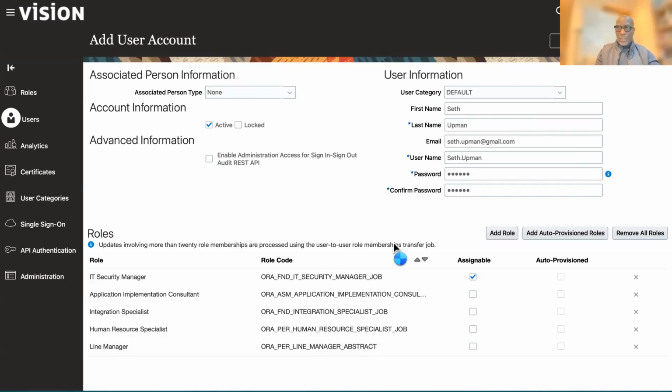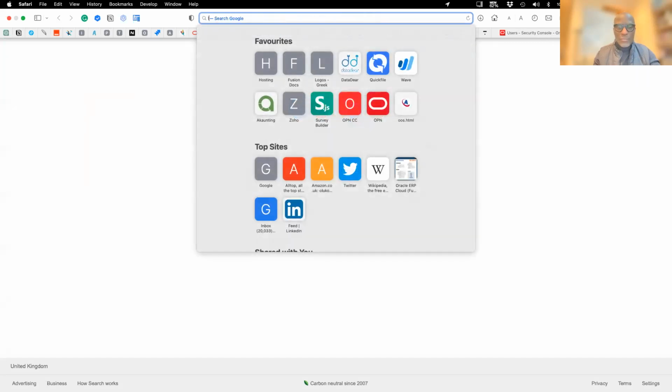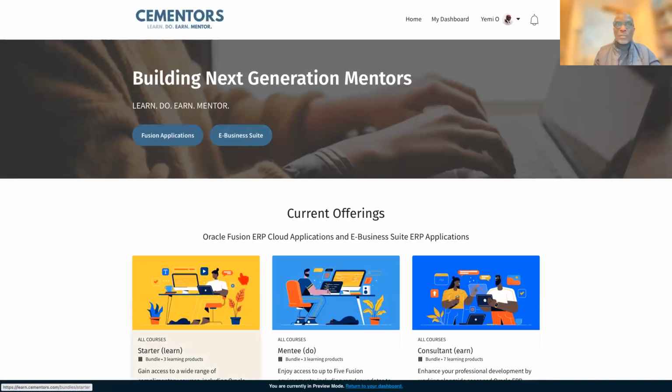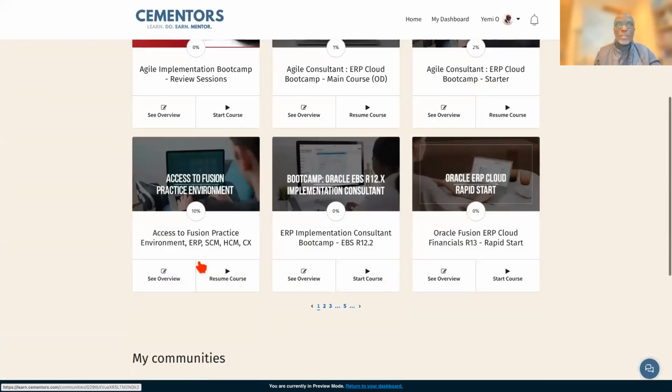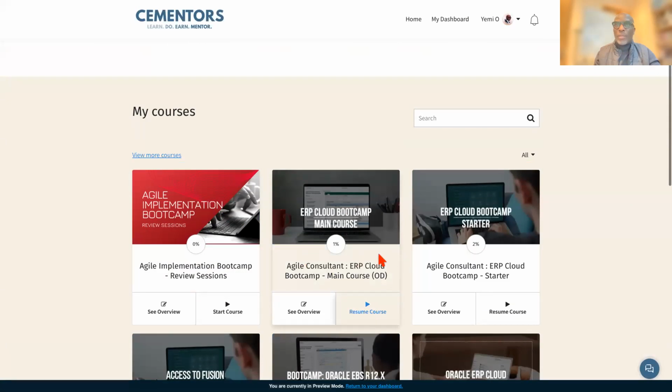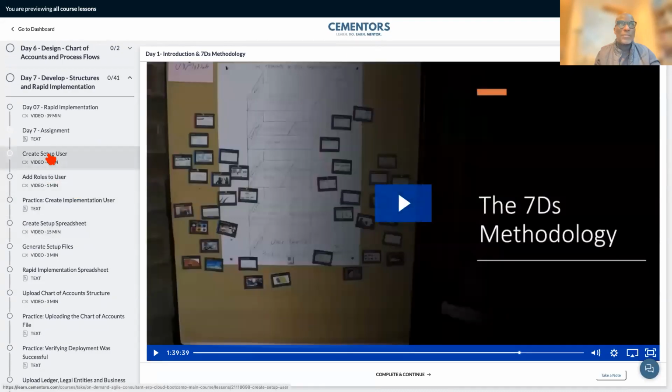Now, whilst we're waiting for this to complete, what I'm going to do, which I started with yesterday, is show you some of the data that you'll be working with. So let's go to the bootcamp. And we're now in day 7. There's a lot of stuff that I've got here, how to create a user, adding roles. Some of them have videos, and then you've got examples of how to do all this.